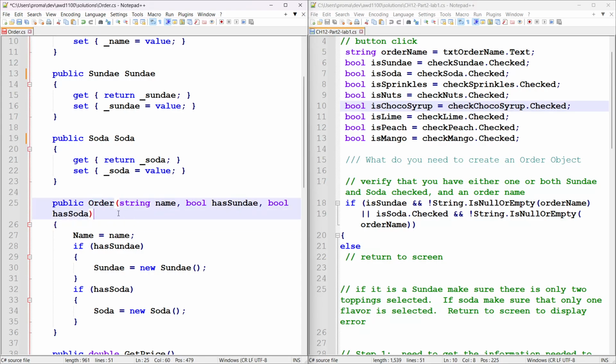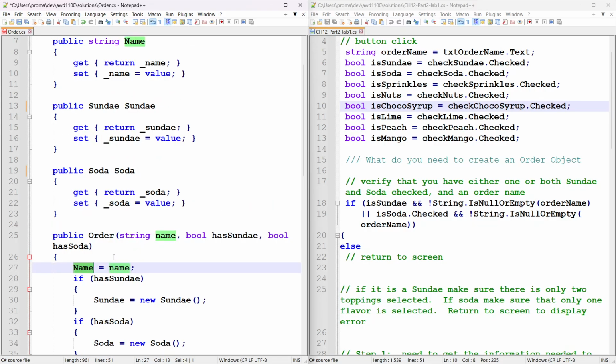This is going to create an Order object. You're passing in name and then your two booleans, hasSundae and hasSoda, right? And so the name that you pass in here, set this to name, okay?